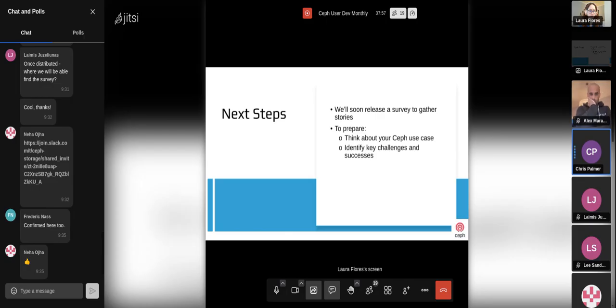More when the next patch release is coming. For example, we've got 19.2.0 at the moment, when 19.2.1 might be out, and then just the major things that are going to be in it.